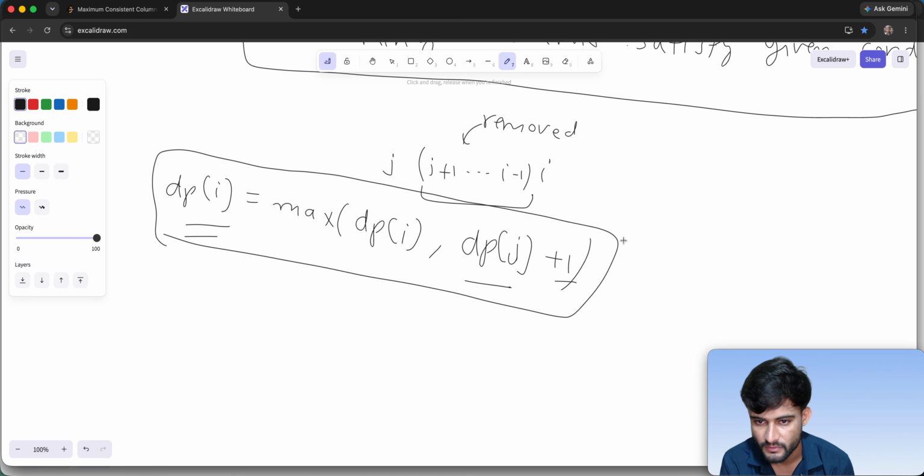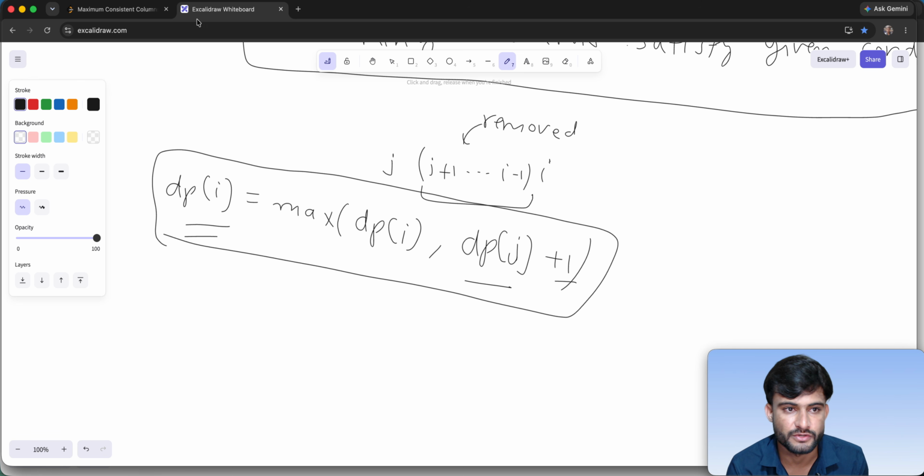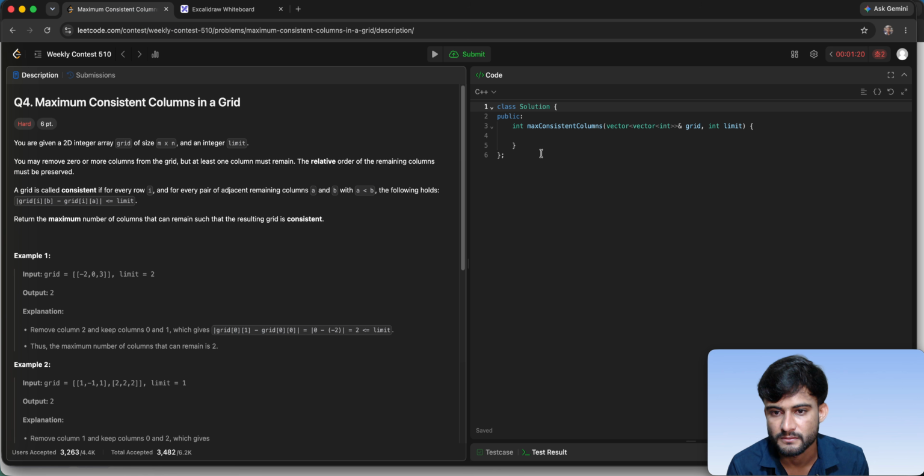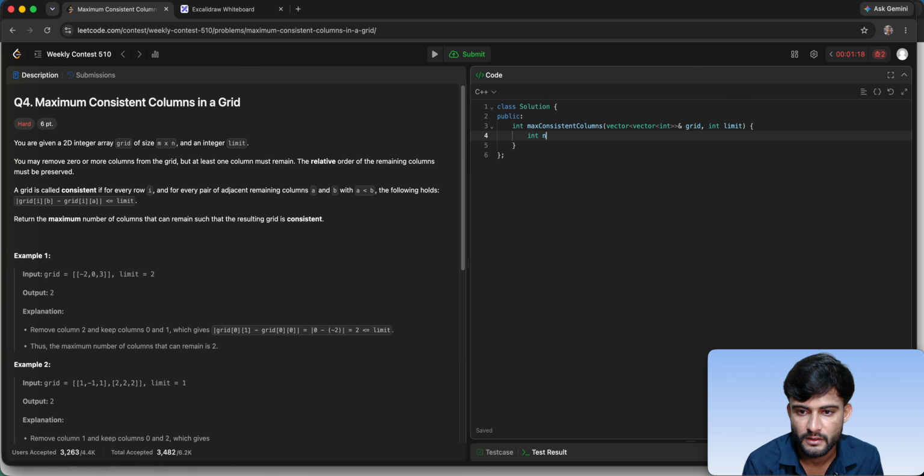So now let's implement this solution. Let's say your n equals to grid of 0 dot size, m is your number of columns, and let's take a dp array, dp of m.